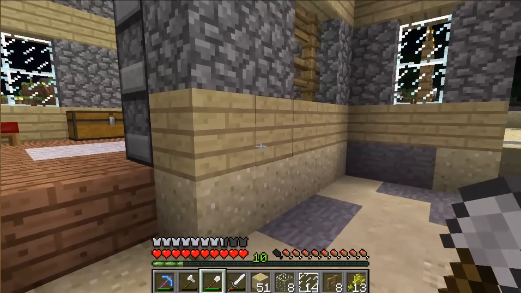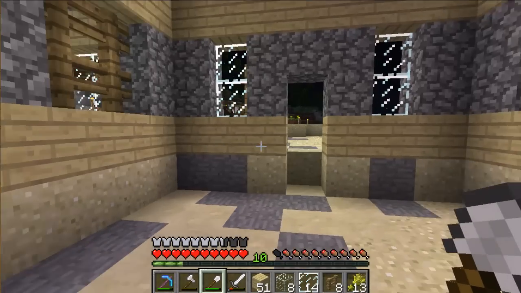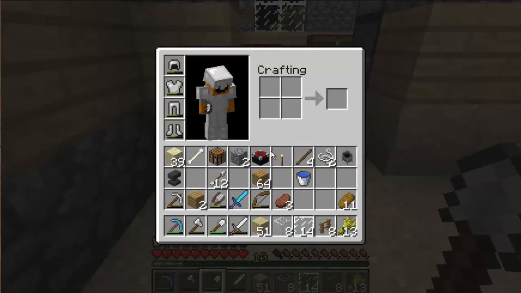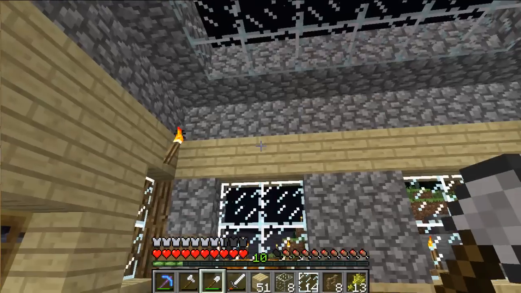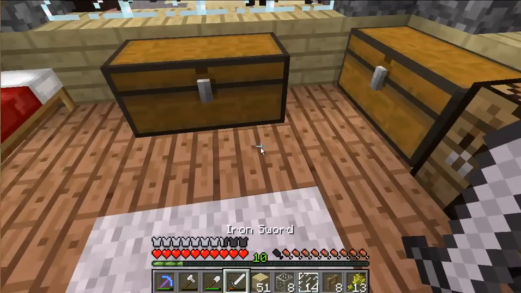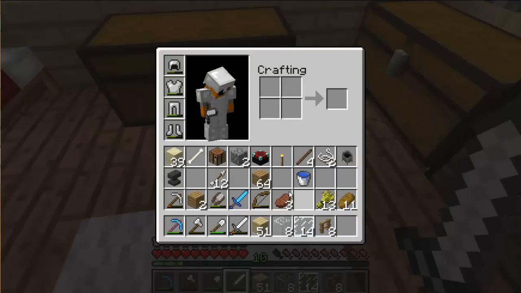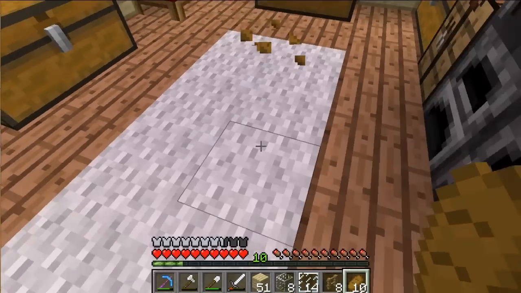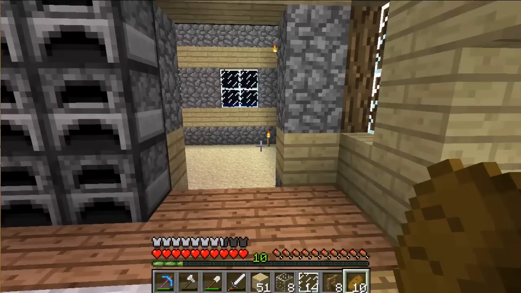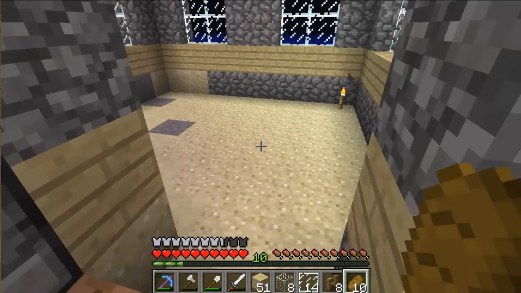And then, let's see, what should I use for the floor? I shouldn't use birch, because we already have that. Don't want to use anything stone-related, because then I'd have to go mining for it. Kind of want to do the floor now. I really don't want to use oak planks, but I think I'm not going to have a choice. Yay, got this. I'd love to find some spruce planks, actually. That'd look nice.